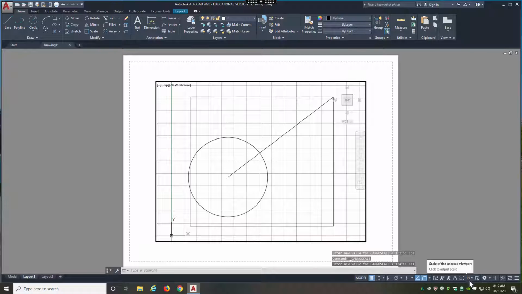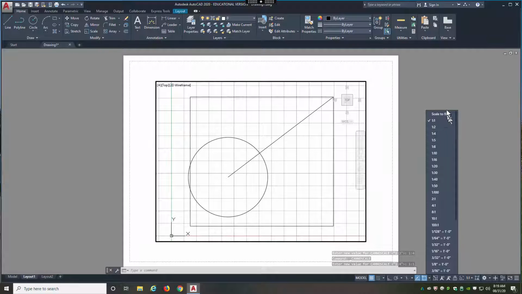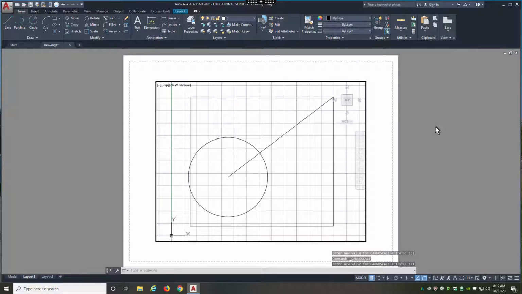and that looks good. What I will say, never scale to fit. That's a rarity. Everything should always be to scale. There are some exceptions, but you should never use scale to fit. Always use some sort of numerical scale. All right, so figure out what works best. So I'm going to leave this at 1:1. And while I'm in here, this is called floating model space, by the way, and there's another video that talks about that.